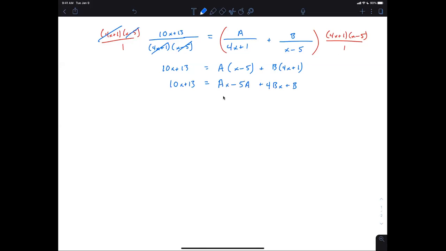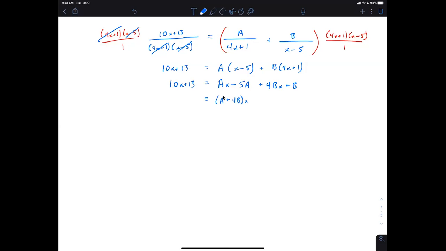And now we're going to combine like terms in terms of X. So if there was an X squared term, we're going to get all the X squareds together. We're going to get all the X to the first powers together. We're going to get all the X to the thirds together. We're going to get all the ones that don't have X together. So on the right-hand side, we don't have any bigger powers than X to the first, but we're going to combine the X to the first terms. So we get A plus 4B times X.